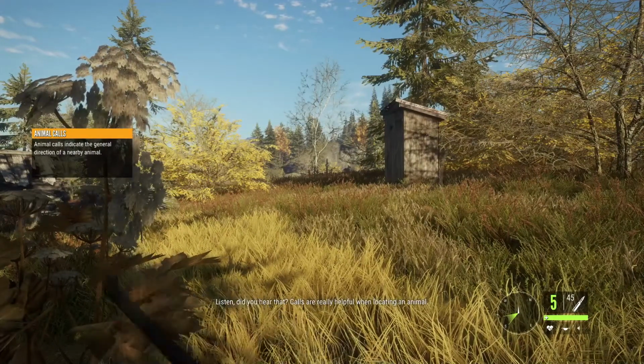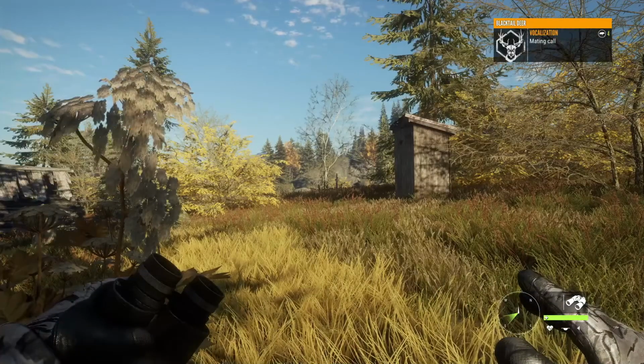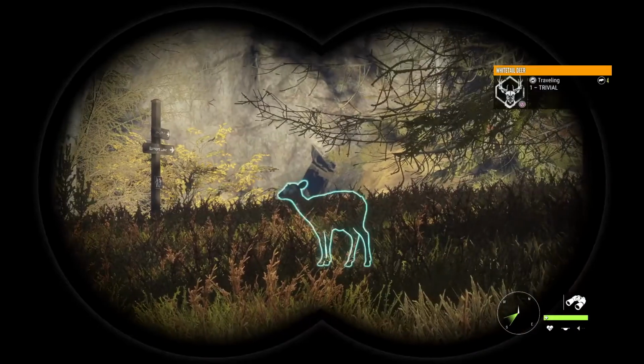Calls are really helpful when locating an animal. You can spot the call over that way by looking at it and pushing E. We're going to see where's our little... There she is. Okay.